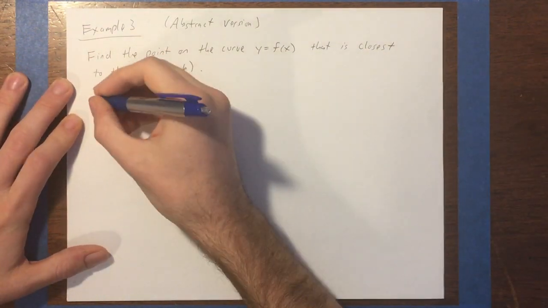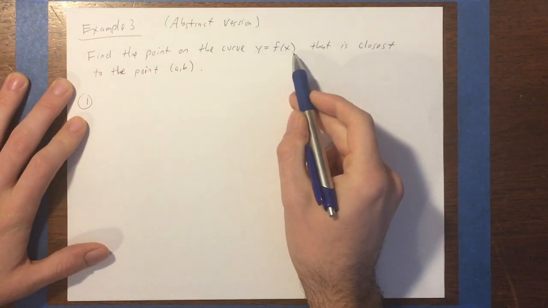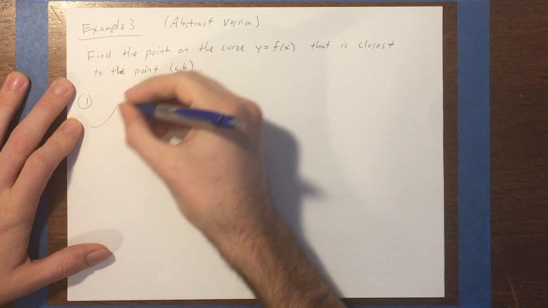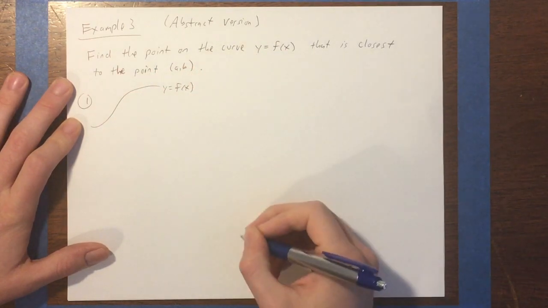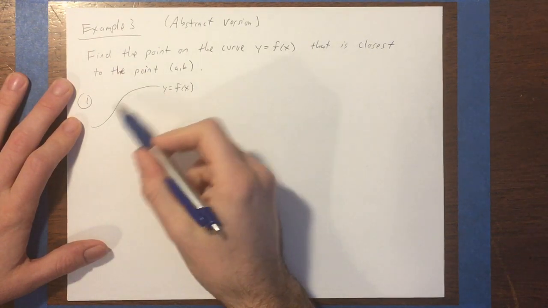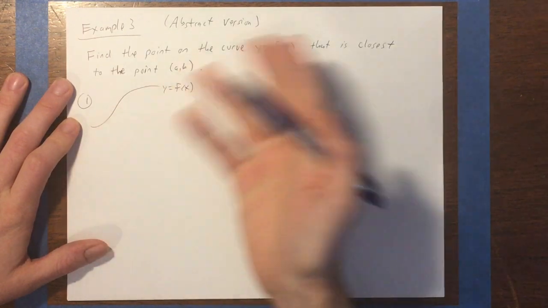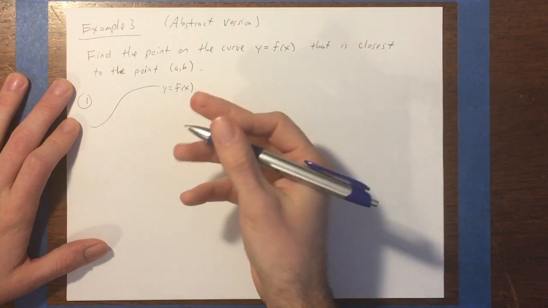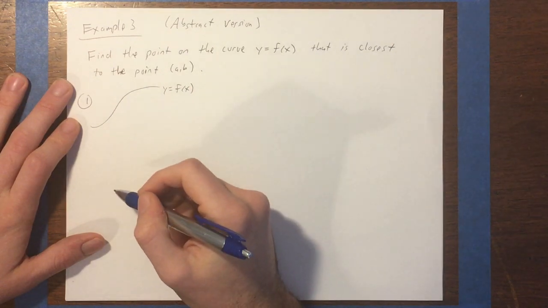So first of all, let's draw a diagram. You've got some function, y equals f of x, and that describes a curve. So there's a curve. Let's just say that's y equals f of x. If I ever teach Calc 3, and if you're ever in class with me, you will see me draw this. This is just my standard. If I need to draw a curve, I draw that. It's sort of a generic curve that is unspecified. For some reason, my hand always wants to make that shape.